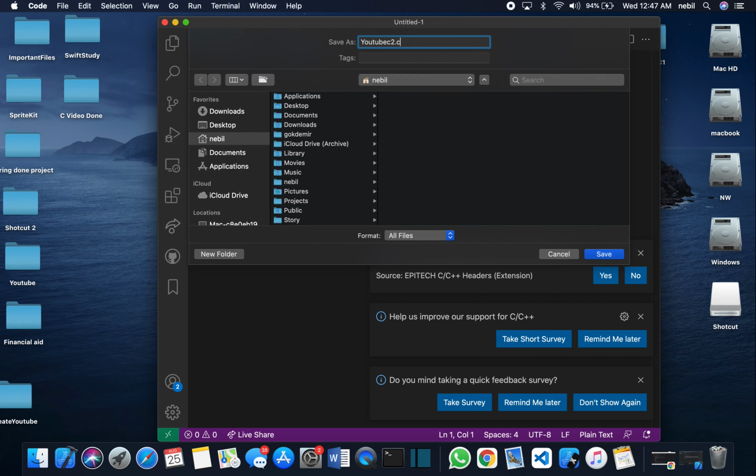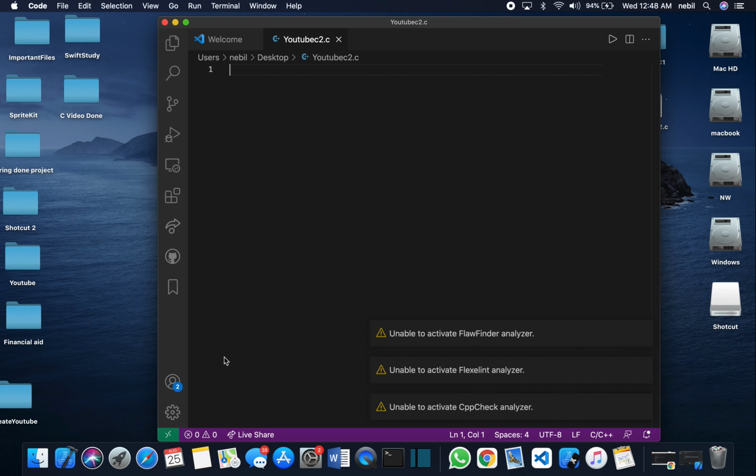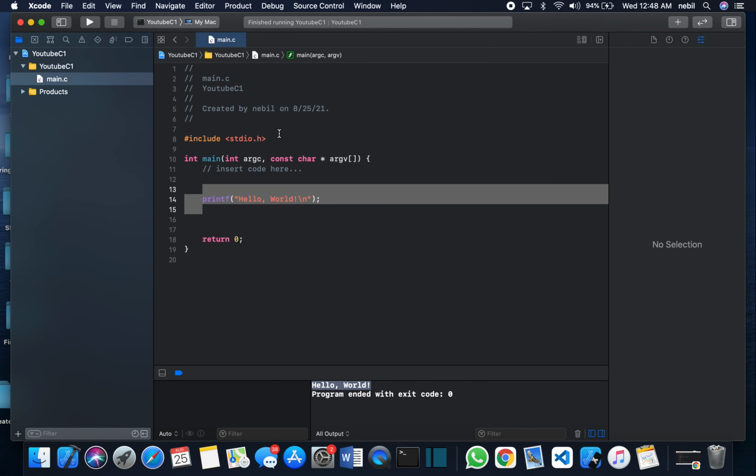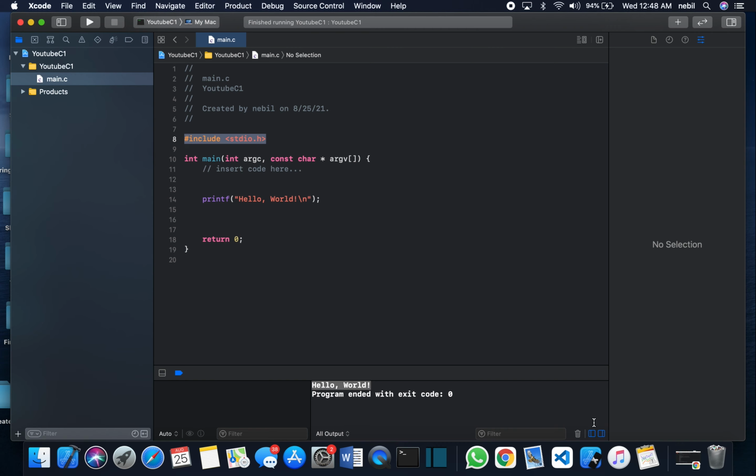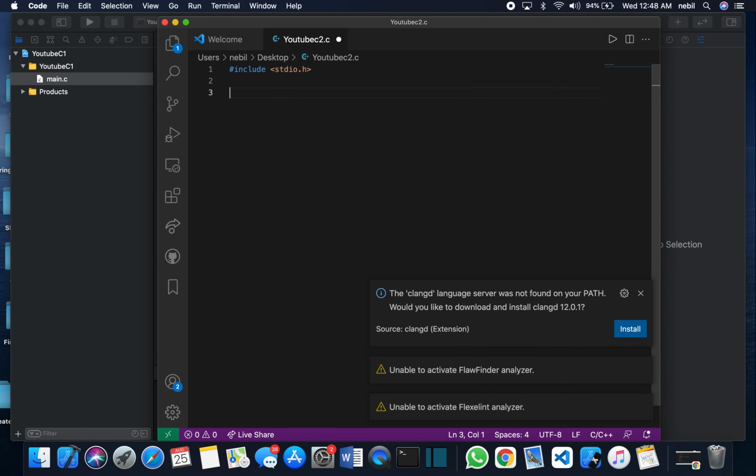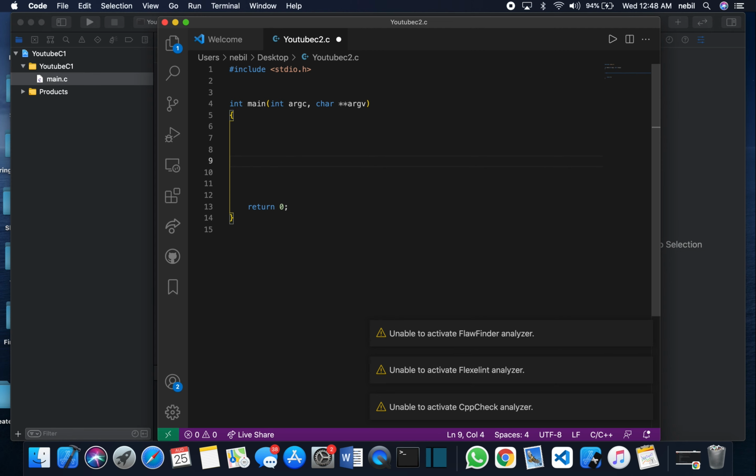Remember, in Xcode we didn't do that, because Xcode automatically makes the extension, but in Visual Studio you have to do it yourself, as in most editors. We create it on the desktop and save it. I'm going to copy and paste here, then go to Visual Studio and type it, and main right here. I know you're not familiar with that, that's fine, it will be in the next lecture, promise.